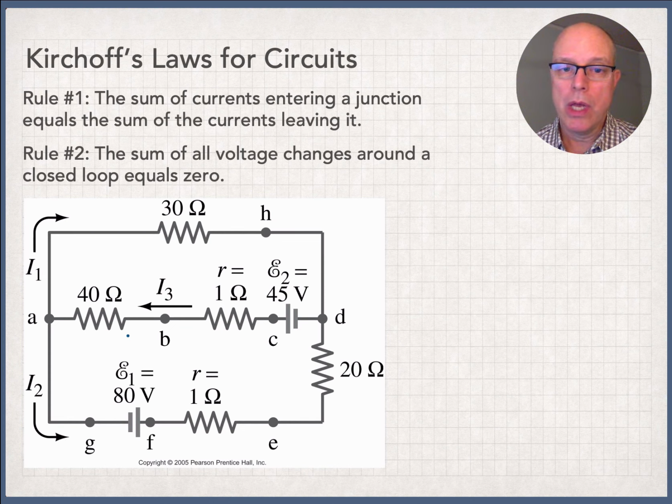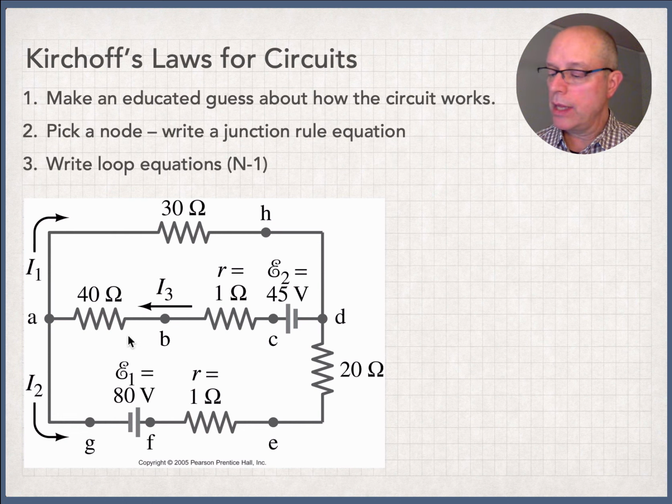And so what we're going to do is just go ahead and use those along with our 3 strategies. Now you remember that the first strategy means that I get a little annoyed when I see the textbooks being so helpful in telling me the directions of the current. I left this example from our textbook alone, because I actually agreed with the directions that they chose. But I want to go through the first step anyway, because I think it's really helpful. There's actually a reason to do it. Again, what I'm looking for is to make sure that as I work my way through and think about how I believe this is going to work, I don't create conflicts on any shared parts of the circuit.